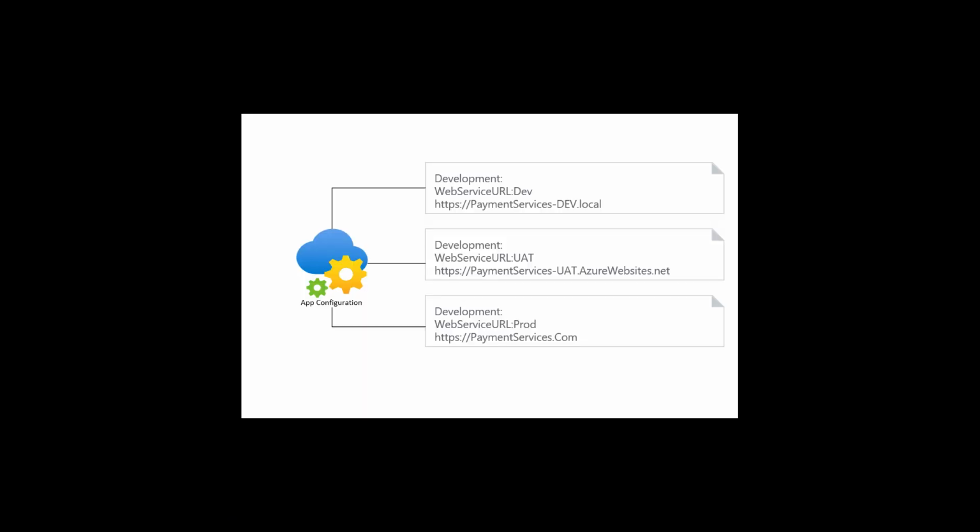Azure App Configuration also makes use of labels. Labels are optional key value pairs that you can assign to configuration settings. They act like tags or categories, enabling you to store multiple versions of the same configuration key under different contexts. For example, you can use the labels for environment separation. You can use labels like development, UAT, and production to keep environment-specific settings isolated.